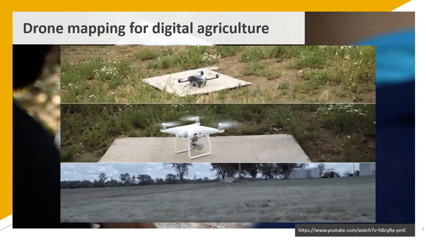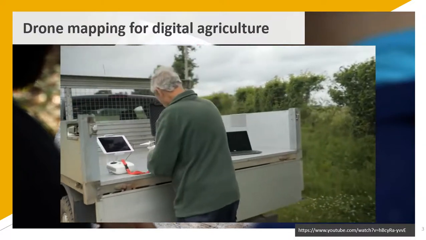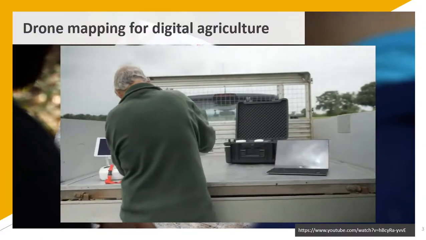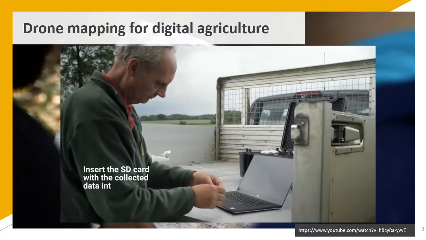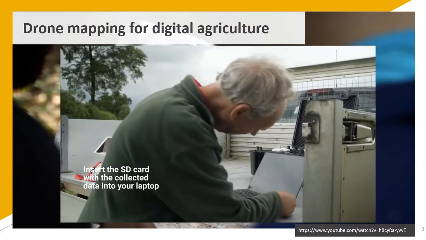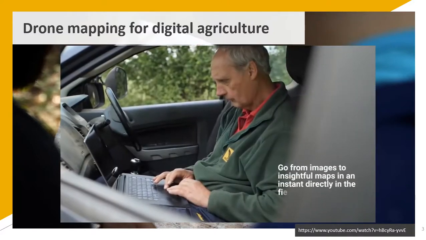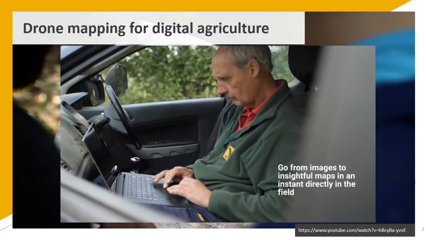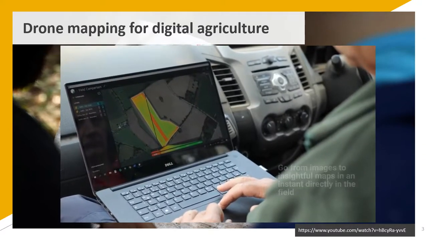Pix4D's software solution for agricultural mapping, Pix4D Fields, is central to the workflow of farmers and service providers, working as a toolkit which evolves with our users' needs to improve farm productivity and potential. With decisions being made in field, Pix4D Fields can help you go from images to insightful maps in an instant.